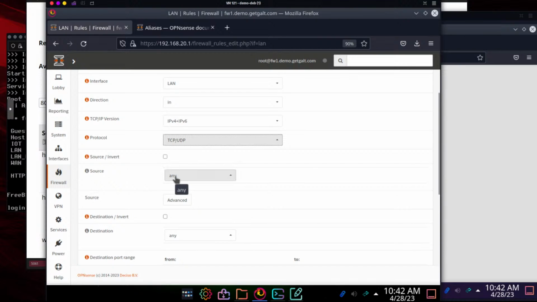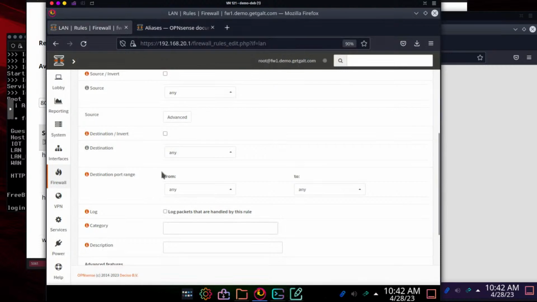So source, right now we'll just do any, because on our LAN we're not going to allow any SMTP from any device on our LAN. So whatever it is, we're just going to block it coming into this interface. Destination, we don't care. This is where we want SMTP. Okay. So: disallow SMTP from LAN.